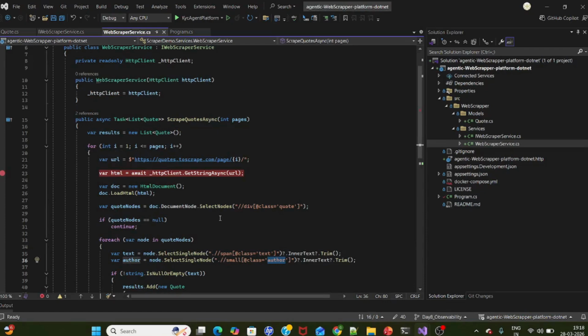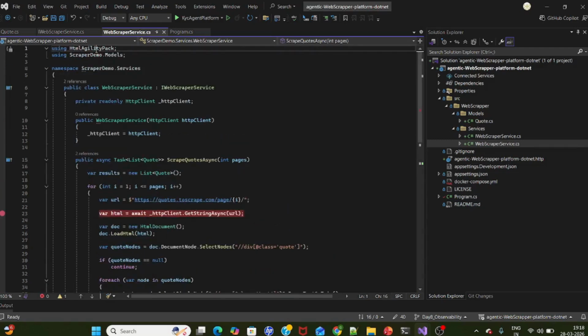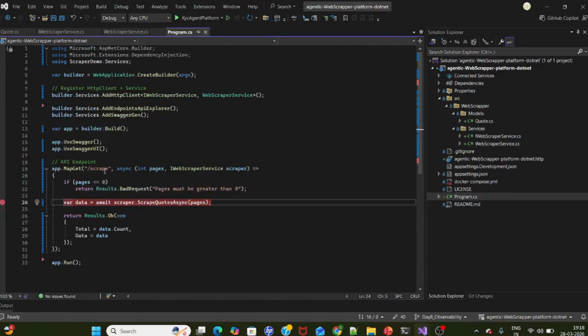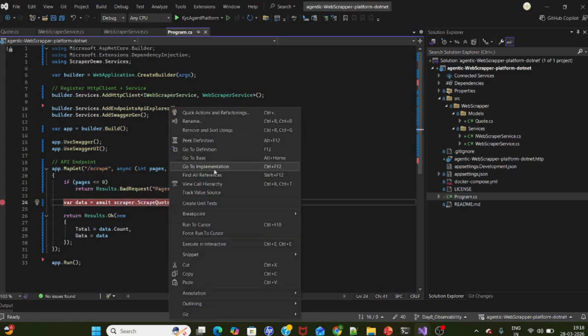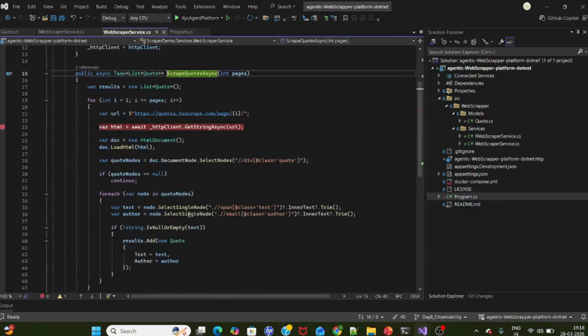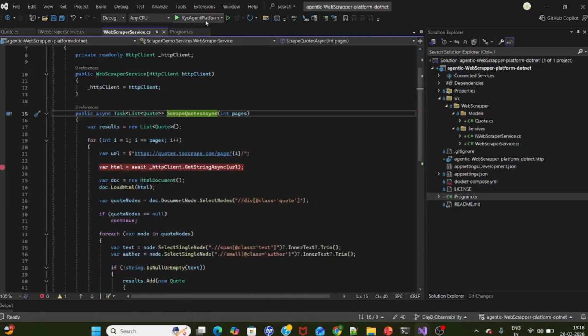AI, nothing is there right now as AI, but this is the foundation to understand what is scraping. So we'll collect the data, and for that we need HTML Agility Pack, otherwise we cannot load the HTML document. And how will it be called? We will actually create it. The same agent solution I have taken, just to change the API, a GET URL scrape we are taking. We will send the data, a page number. The moment we send the page number, it will move to this and it will contain the data. So let's see how it is running.